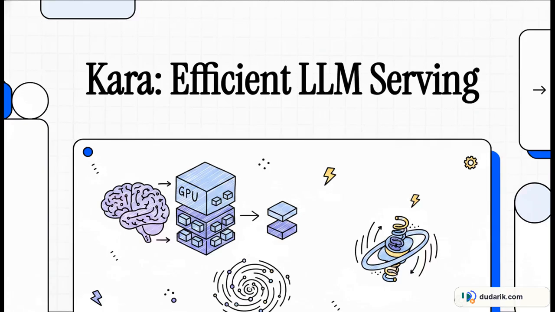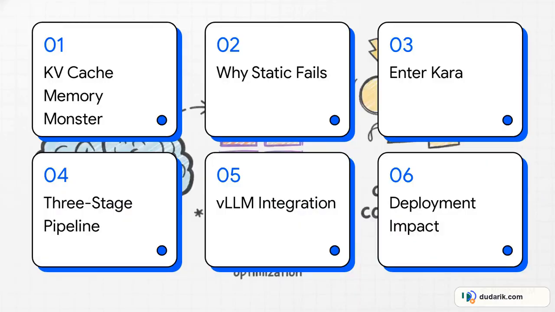All right, let's jump right into this explainer. In the fast-moving world of AI news, we are constantly tracking how the industry is trying to solve the massive GPU memory bottlenecks created by long-reasoning AI models. Today, we're looking at a genuinely fascinating, newly proposed solution called Kara, which fundamentally rethinks how we handle model memory during extended inference. We've got a packed roadmap today.